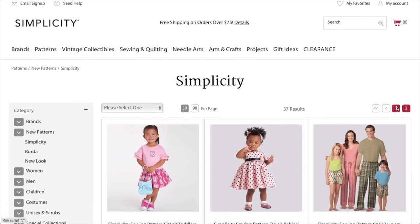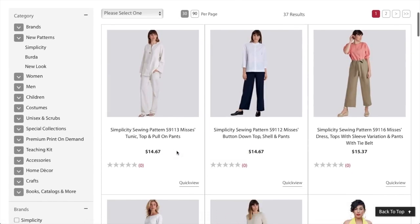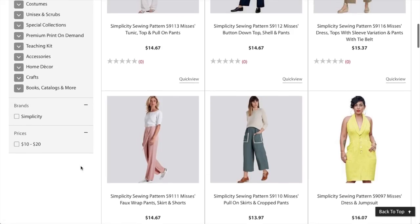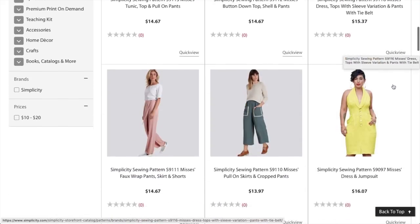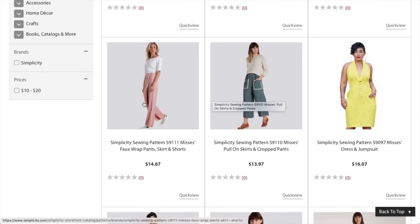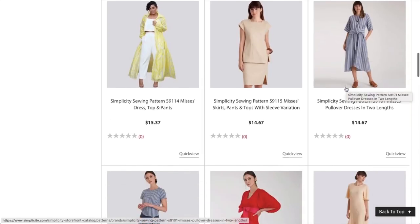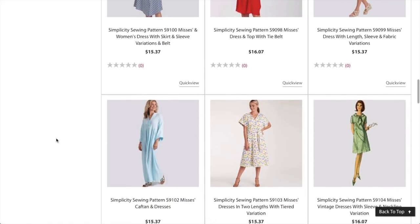Okay, so yeah, that's gonna do it for Simplicity Spring. I'm gonna refer back to Simplicity Early Spring. I feel like that collection was a little bit stronger than this one, but all that to say, I loved this one, top to bottom. This is really cool. This is fun. Loved this, liked this. So there are actually quite a few in here. But again, the overall theme to me feels beginner, basic.